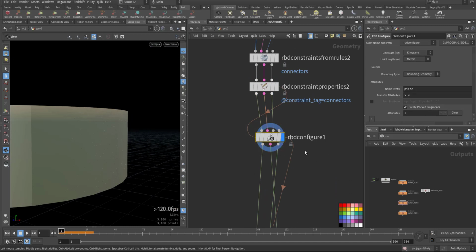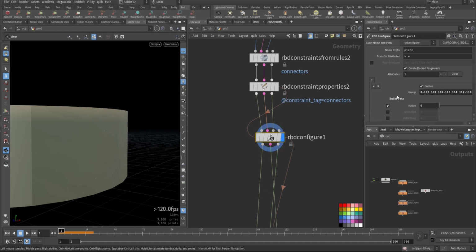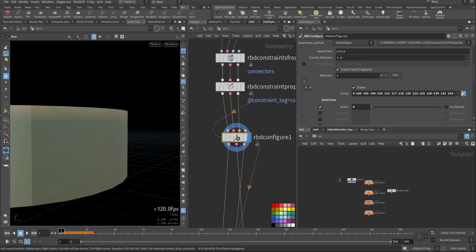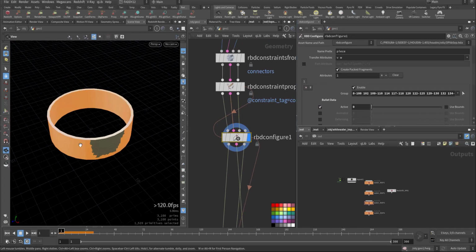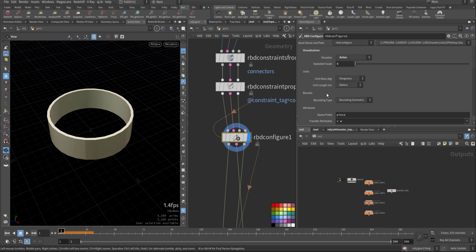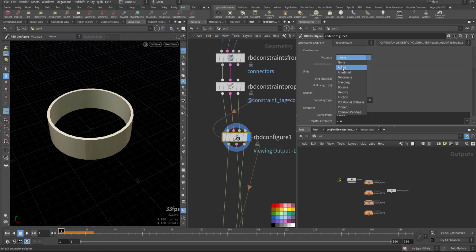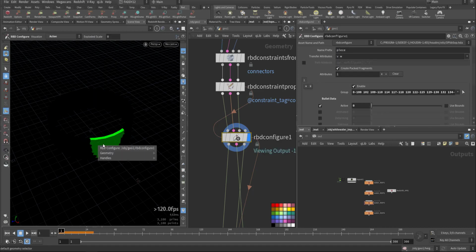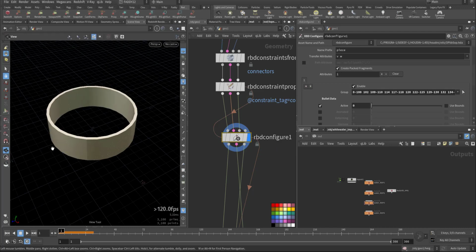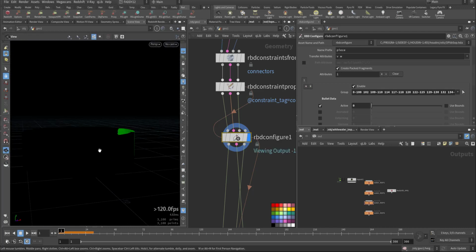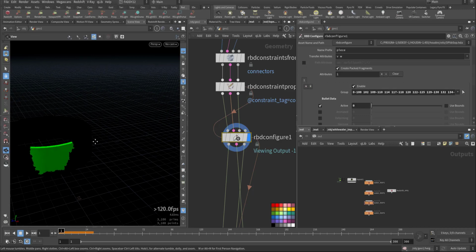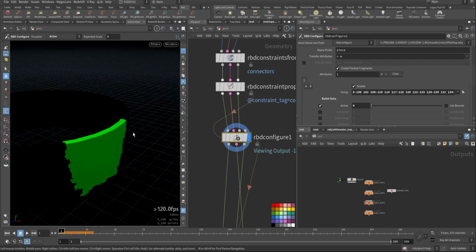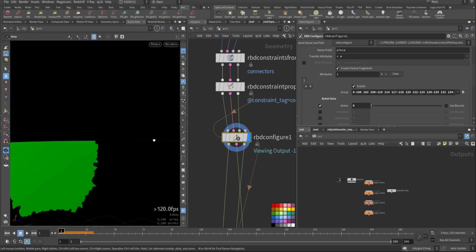Then in the RBD config I selected the groups here. I selected all this area and I made it inactive. Active. This is for visualization. So as you can see, the black will not be simulated, but it will affect the active pieces.